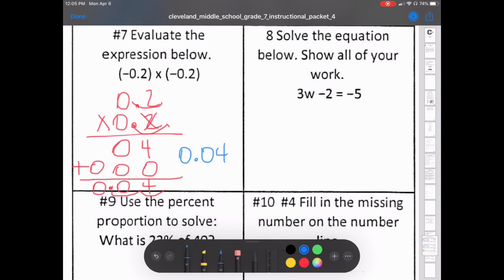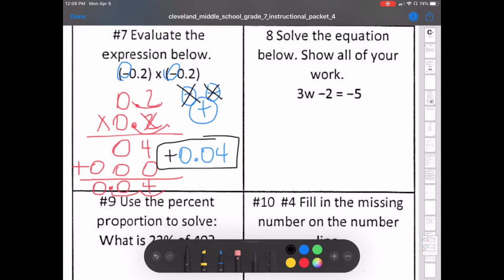All right, so now we're going to pay attention to what kind of sign the answer will have. Will it be a positive or will it be a negative? Different teachers have taught you different strategies. I pretty much always do Mickey Mouse with my classes. So we have negative ears in Mickey Mouse and a positive face. Our 2 numbers here were both negative, so I'm going to scratch out the 2 negatives. That leaves me with a positive sign, so our answer is going to be a positive number, positive 0.04.